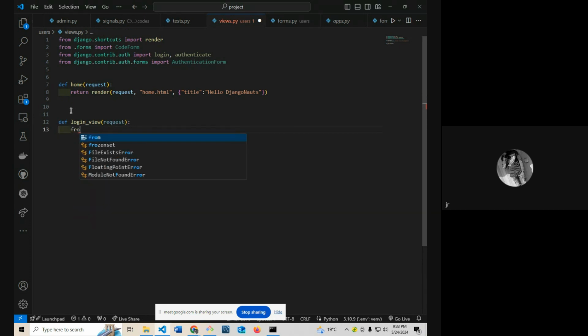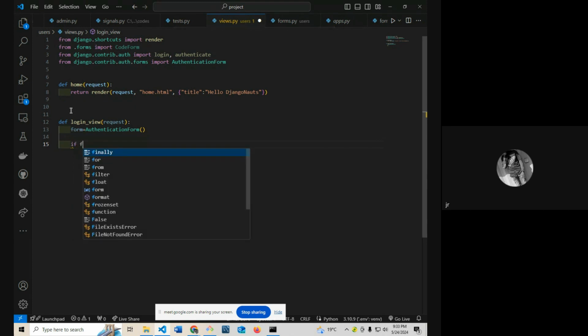Then I'll pass in a form, where form is equal to AuthenticationForm. Then, if request.method is equal to POST, I'll take in the username.